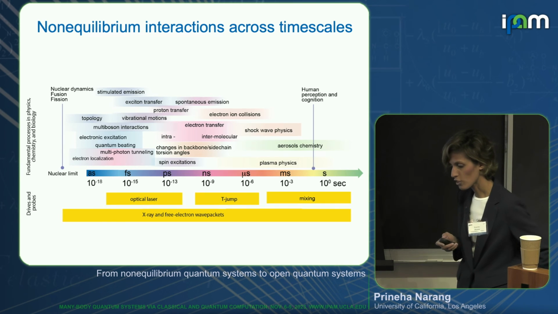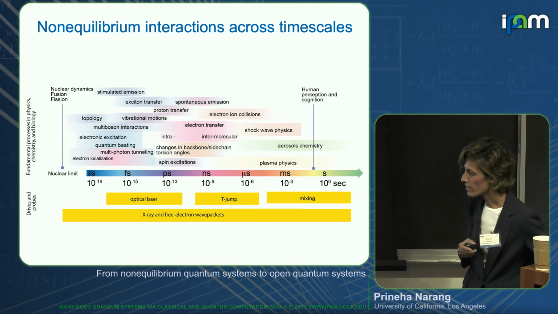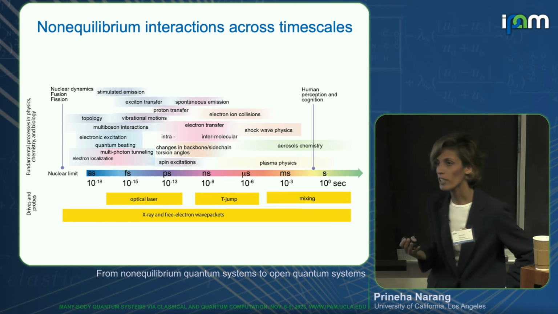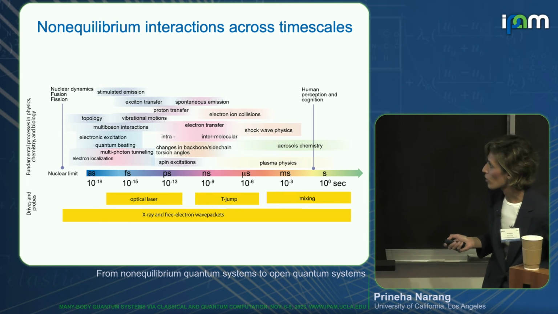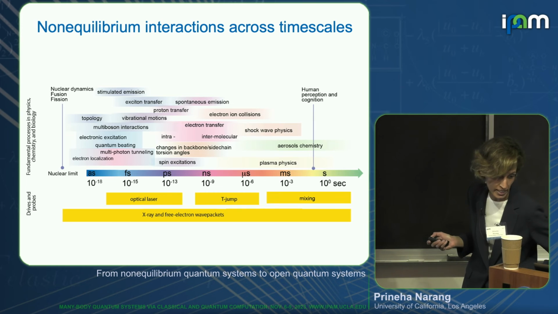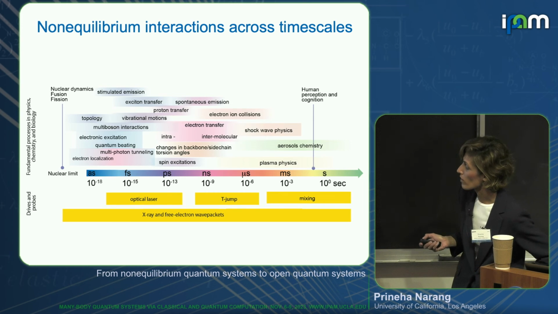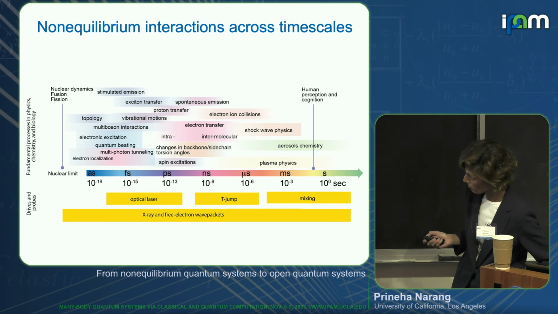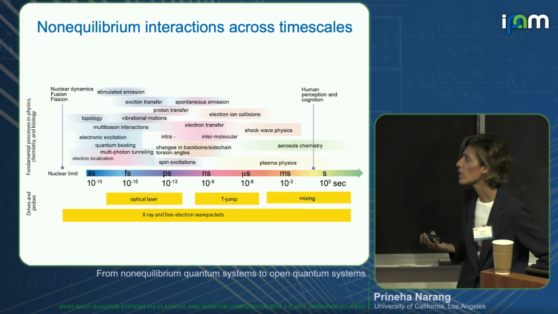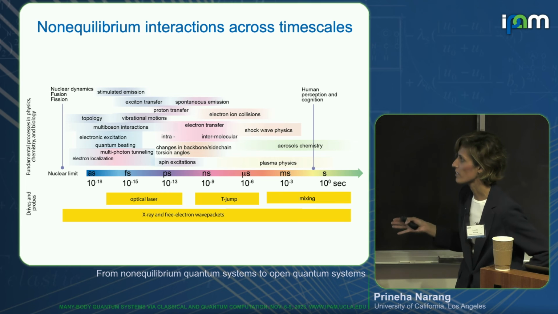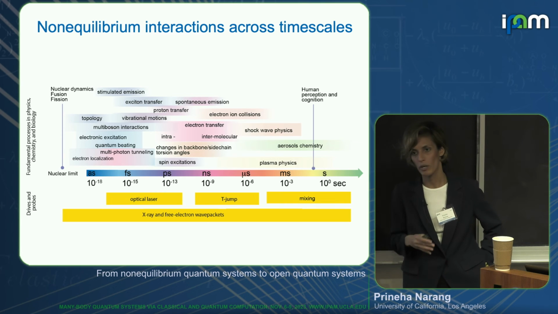And I just want to draw your attention to this slide here, where essentially, with the various techniques on the ultra-fast dynamic side that have become available to us, non-equilibrium has become something that many more people can access. And that goes all the way from thinking about really fast timescales, something that's particularly relevant with the prize this year being awarded for attosecond physics, all the way out to slightly slower times that are still non-equilibrium, particularly in the context of things like spin excitations. And that's something I'm going to talk about, how we simulate some of these and how we think about these really fast timescales for certain processes, even though those look like slow timescales for other processes.